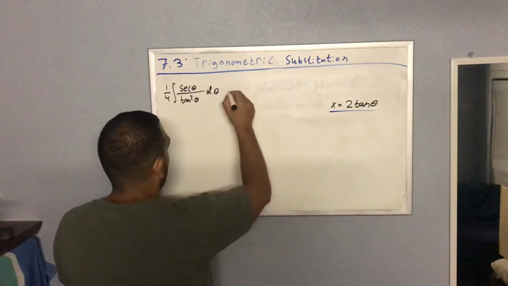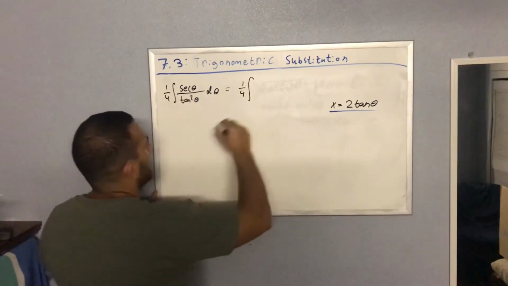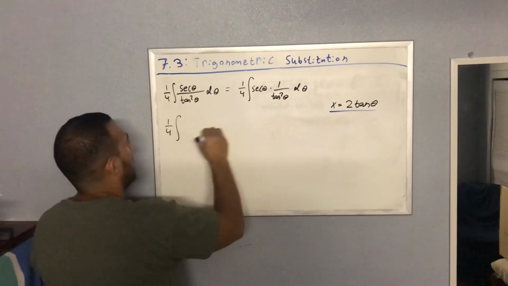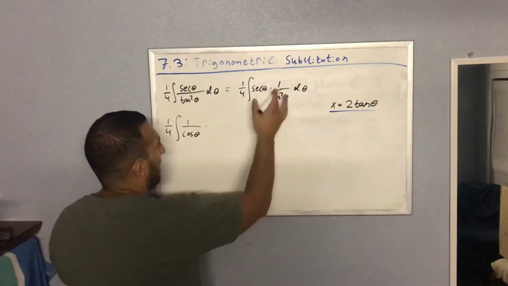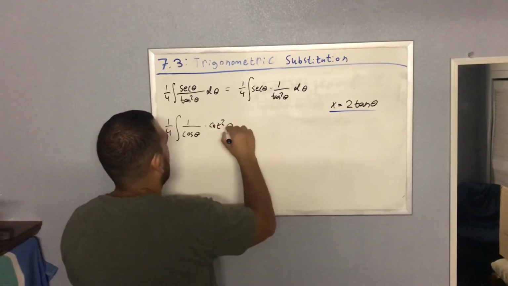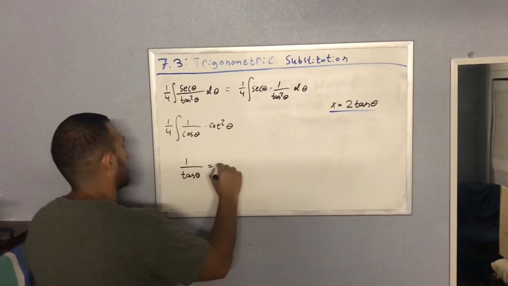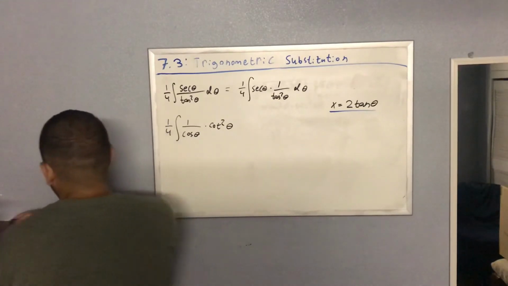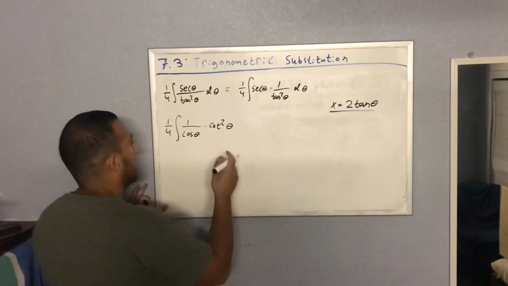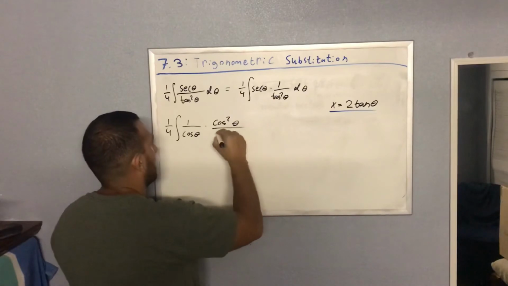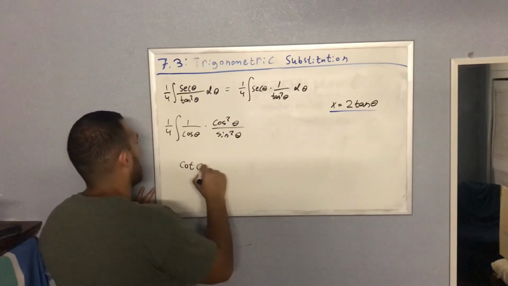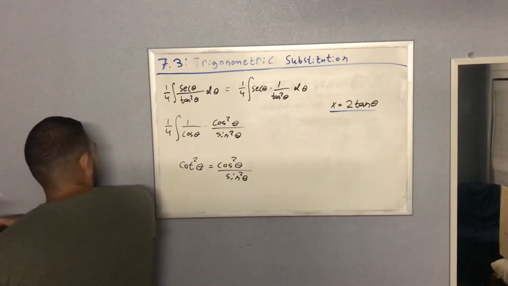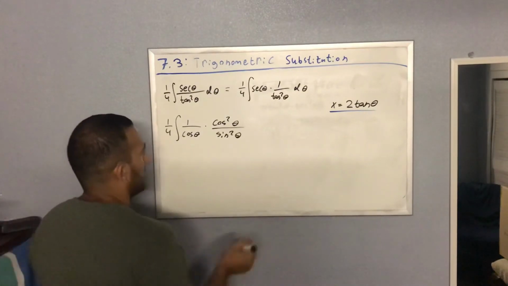And so we're going to write the numerator secant theta times 1 over tangent squared, just splitting this apart. And now we'll write secant as 1 over cosine, and we'll write 1 over tangent squared as cotangent squared, right? Because 1 over tangent is cotangent. They're reciprocals of each other. And then we'll rewrite cotangent as cosine squared over sine squared, because remember, regular cotangent is cosine over sine. So squaring this, you pick up a squared on each term. And then we have our d theta.